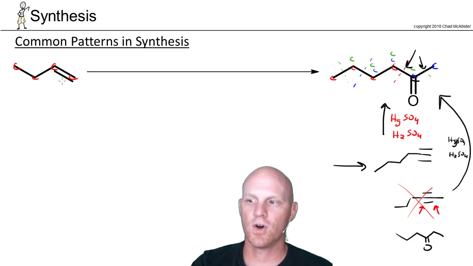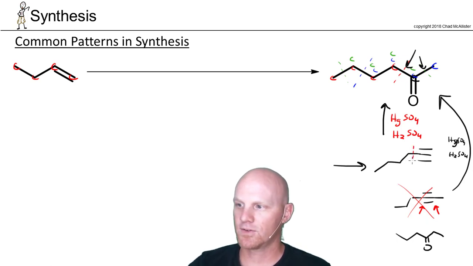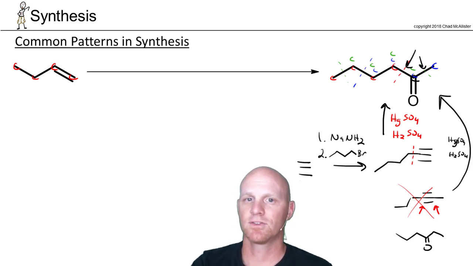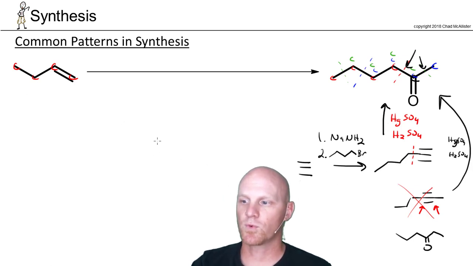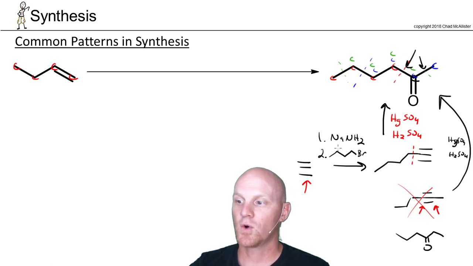Well, in this case, we know how to make this bond right here. So we make that bond right there by having this alkyne here and then a 1, 2, 3, 4 carbon alkyl halide. So when we do that in step 2, and in step 1 we add NaNH2, that's going to pull that off there. And so in this case, with these 4 carbons, we're not actually trying to make our alkyne, we're trying to make this alkyl halide. And so that's what we actually got to funnel our reactant alkene into. And so the question is, how do we get there?